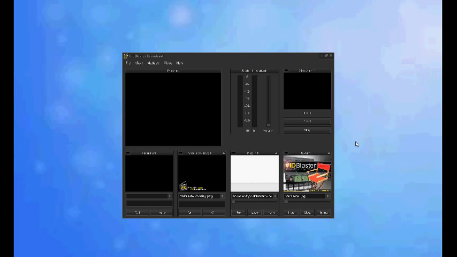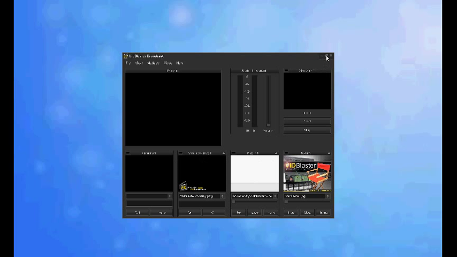forum.vidblaster.com. I've installed it on my hard drive, and the first time I bring it up, I see in front of me the default window. There's the program module, the audio module, the streamer module, 2 player modules, one with video and one with a graphic, a video overlay module, and a camera module.